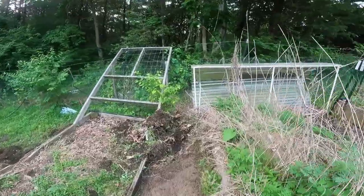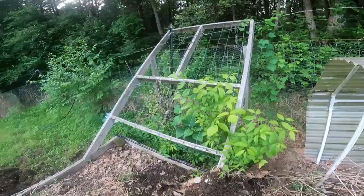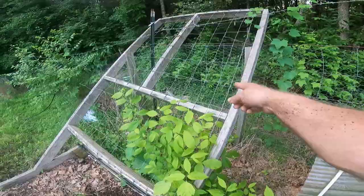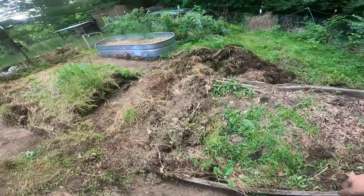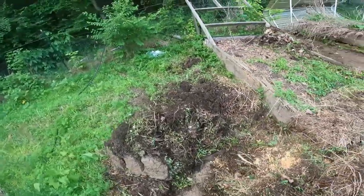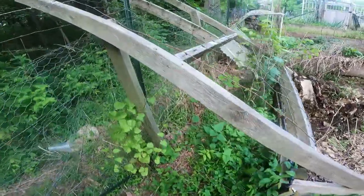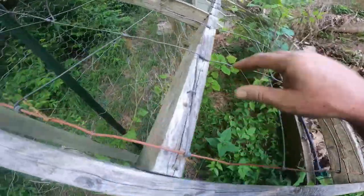The nice thing about it with cucumbers, and I've probably got pictures or video somewhere I'll try to find, is that when the cucumbers grow up this and then start to mature, they actually drop down in between the fence. Then all I have to do is come out here and walk down and basically just reach down and pull them out from underneath, because they're all just hanging down like this. They actually just fall right through.